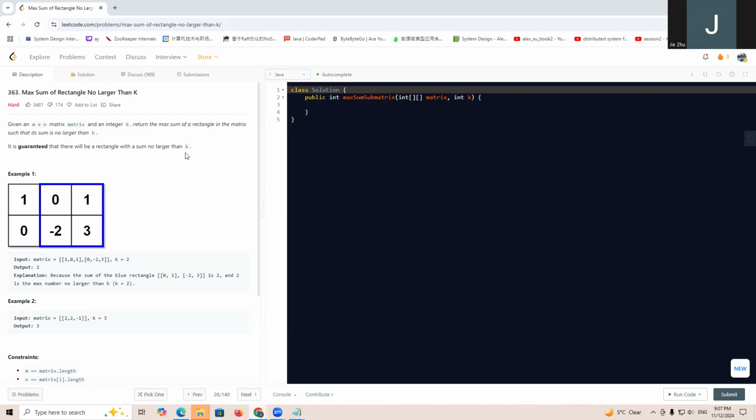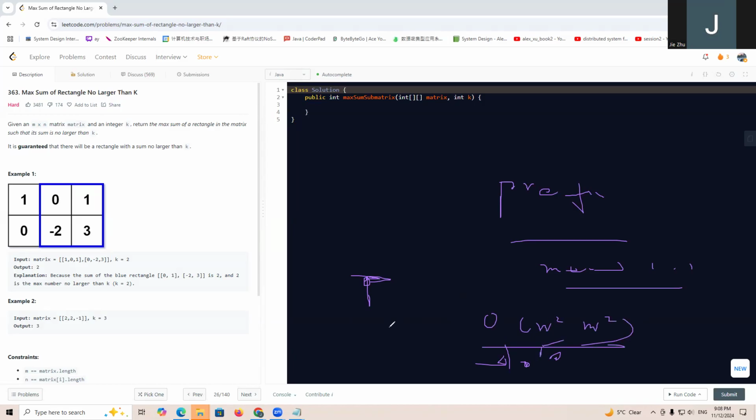So for this question, we can use a prefix sum way, right? We pre-process to get a prefix sum, which is an (m plus 1) by (n plus 1) integer array. If we do it this way and iterate every bottom-right point and every upper-left point, we have four for loops, so that will be O(n squared m squared) time complexity.